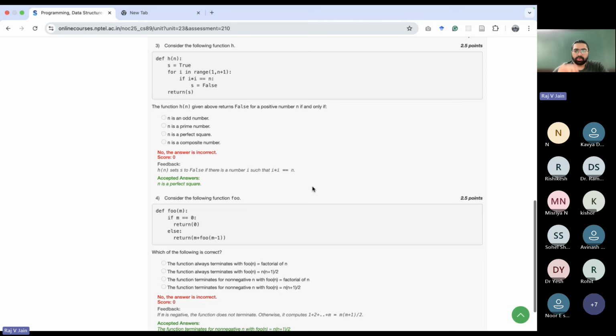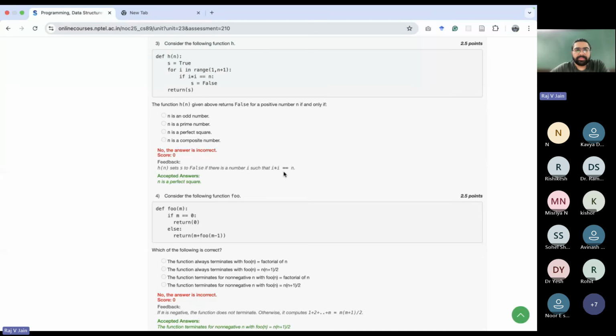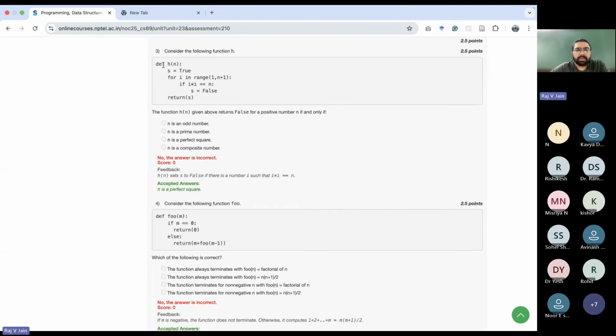Do let me know if you want to go line by line. Then lastly here, we're checking if i star i is equal to n. That means if i into i, that is i squared, equals n, then we set s to false.